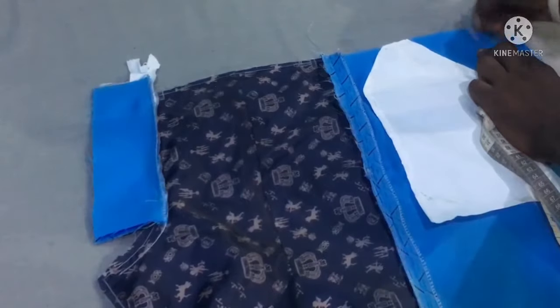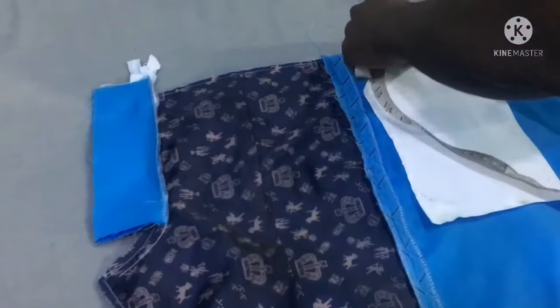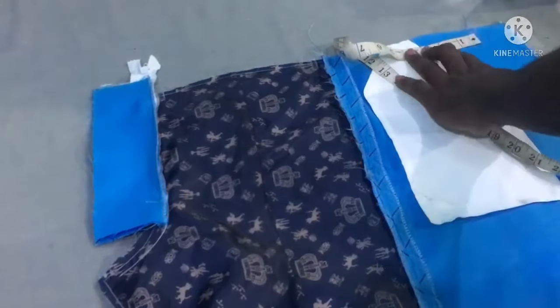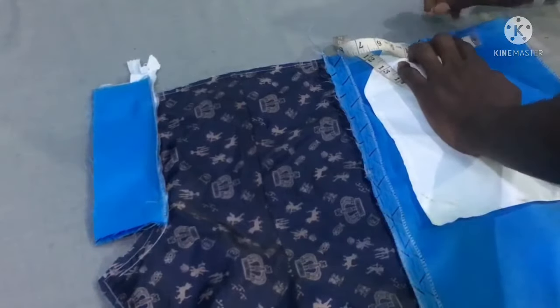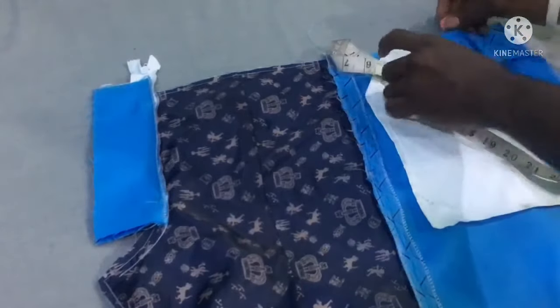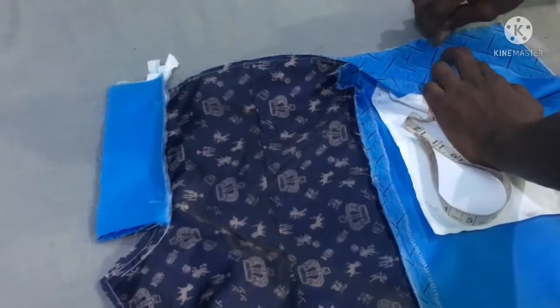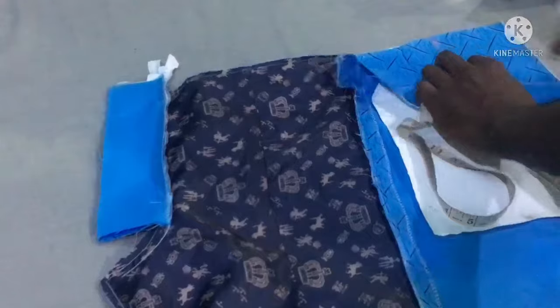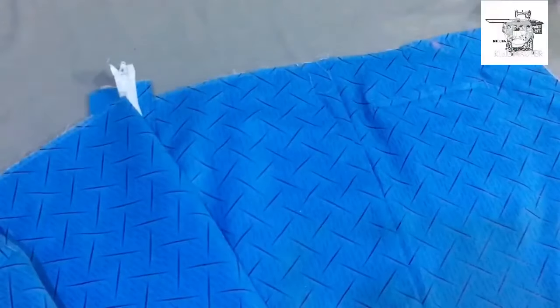Then from that waist I'm going to measure my belt holders. What I need is 6 belt holders. Then I'll measure 2 inch backwards from my waist. I mark it from the other side inside. This one is my belt holder. I've gotten one.